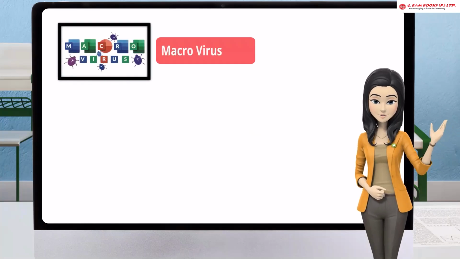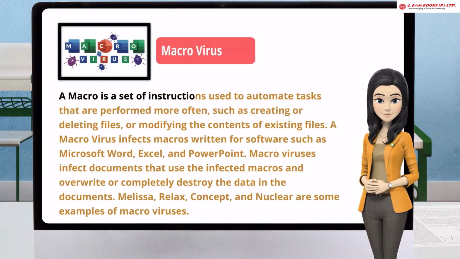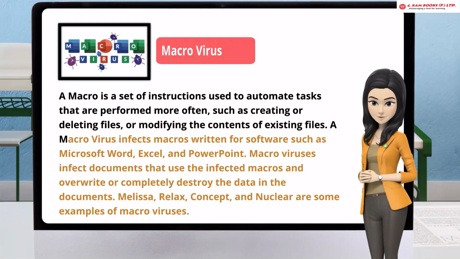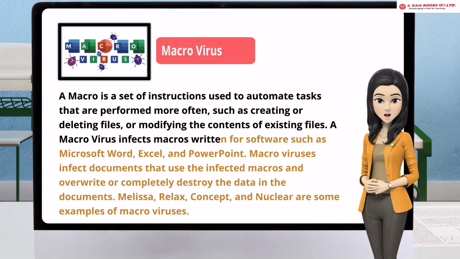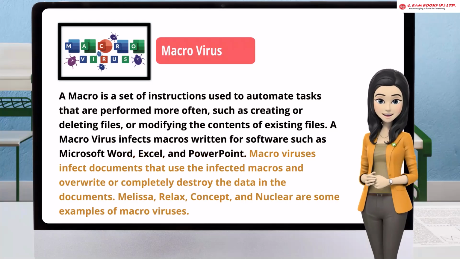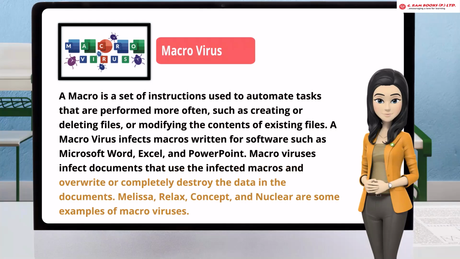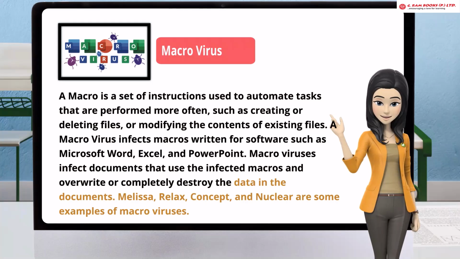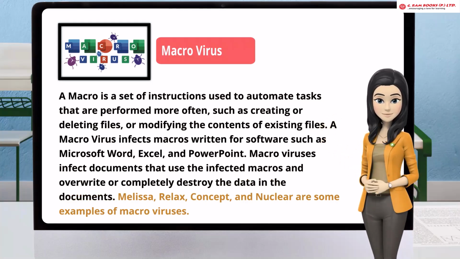Macro virus. A macro is a set of instructions used to automate tasks that are performed more often, such as creating or deleting files or modifying the contents of existing files. A macro virus infects macros written for software such as Microsoft Word, Excel, and PowerPoint. Macro viruses infect documents that use the infected macros and overwrite or completely destroy the data in the documents. Melissa, Relax, Concept, and Nuclear are some examples of macro viruses.